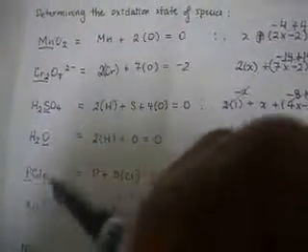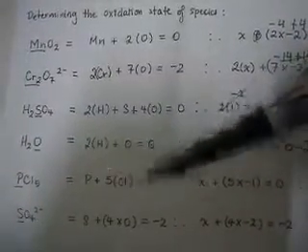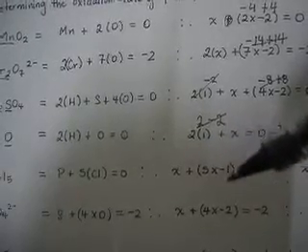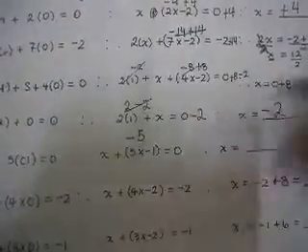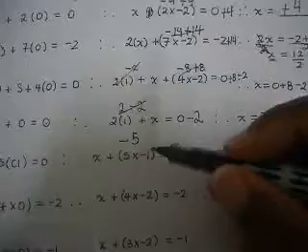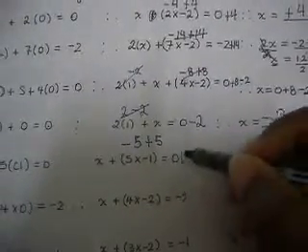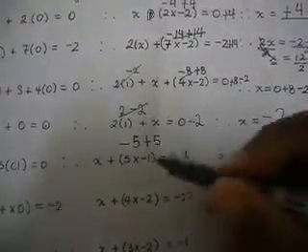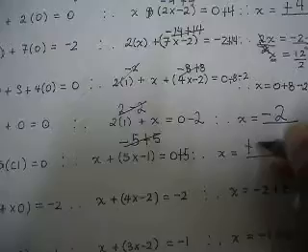Now phosphorus. We want to find that in phosphorus pentachloride. Now P plus 5 chlorine atoms is equal to 0. x plus 5 times negative 1 is equal to 0. Therefore, if you have 5 times negative 1, you're going to have negative 5 here equals 0, right? So you want to get rid of the 5 on this side and keep the x. You're going to add 5 here, and you're going to add 5 here, and this goes. So therefore, you're going to have plus 5, because 0 plus 5 equals plus 5.